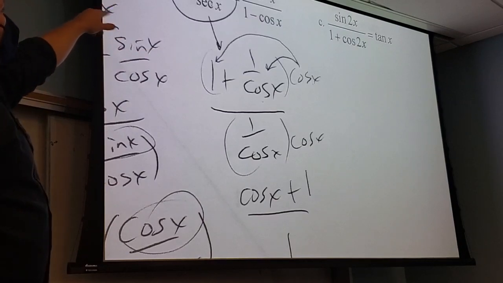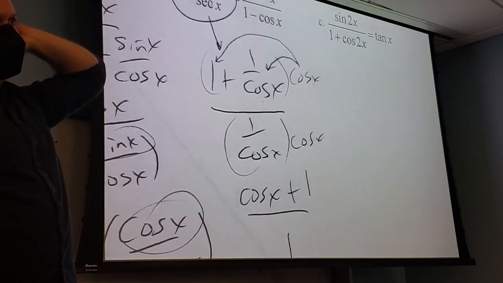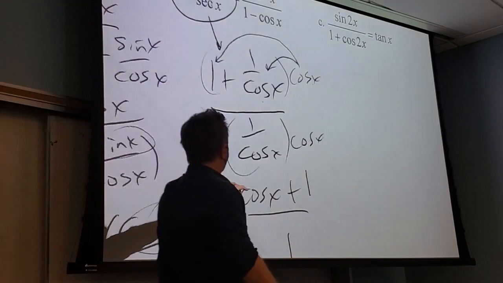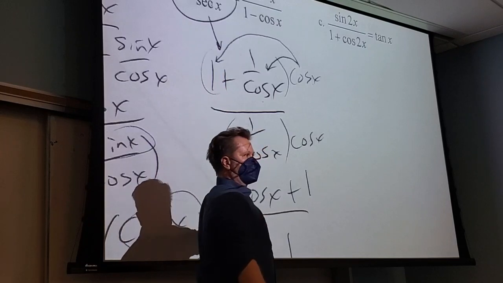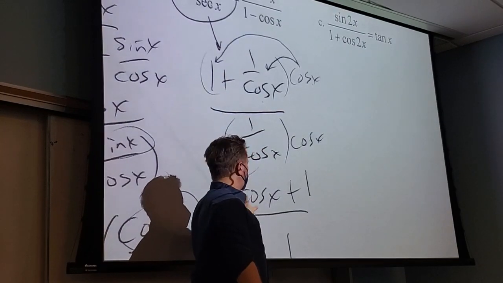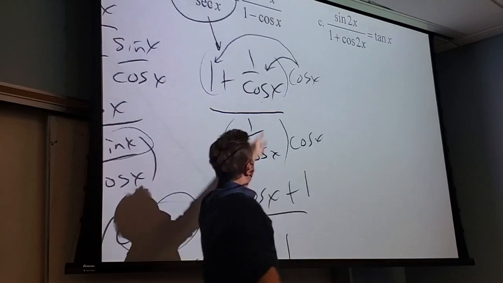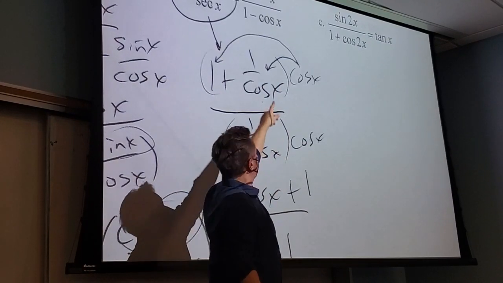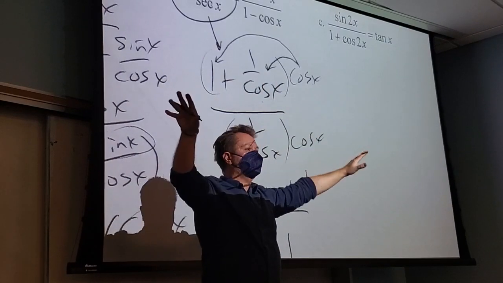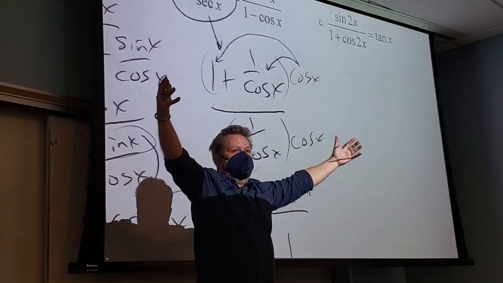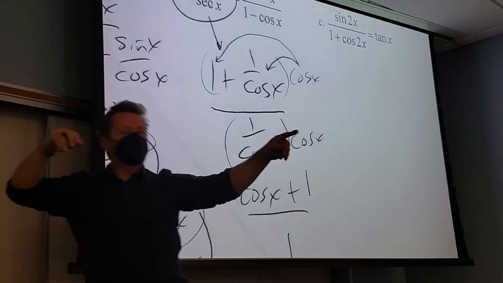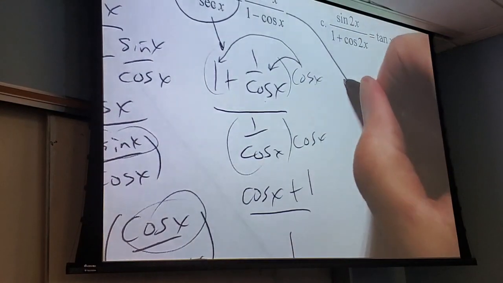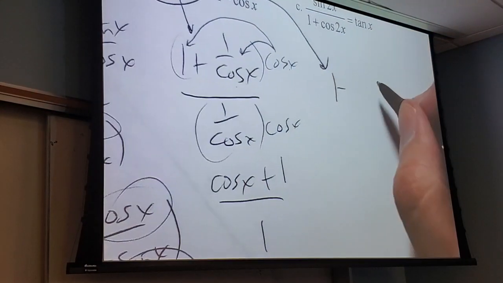On the right side, what could I do on the top there? Is there anything I could do on the top? This 1 minus cosine. Yeah. Do you notice how we worked on the left side, correct? And we got to here. The only trig in there is cosine, yes? On that side I have sine, but the only trig on this side is cosine, so it makes sense to rewrite the top in terms of cosine, because that's the only trig I got on the other side. So like you said, sine squared. If I work with this side, sine squared is 1 minus cosine squared.